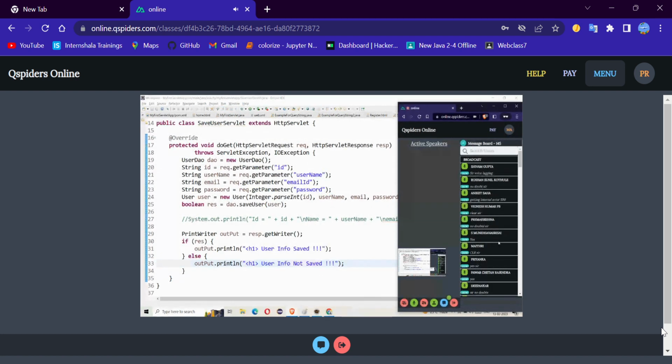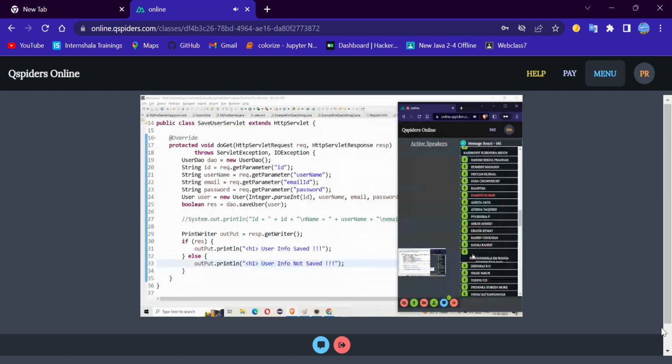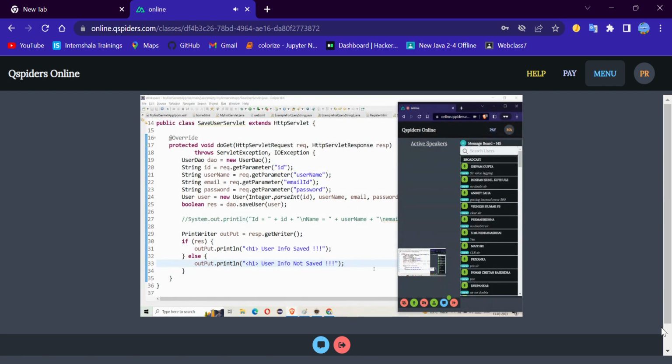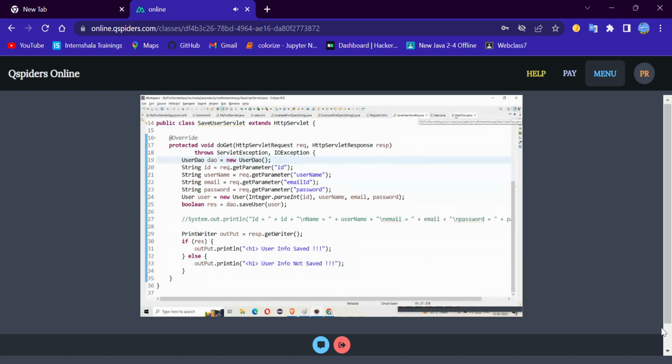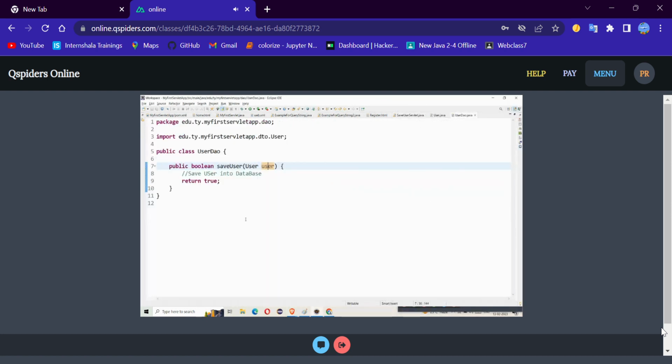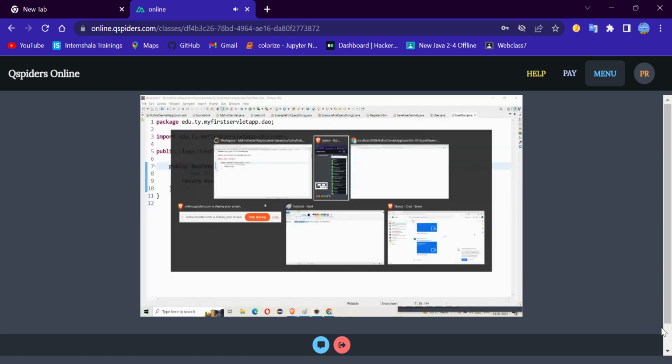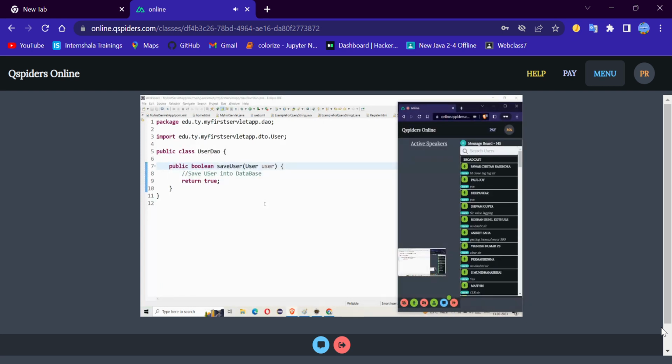Fine. You guys can perform this operation. Yes or no, guys? And one more thing, inside the user DAO, you need to sit and write the logic. Create a database, you can give the database name as servlet and the table user.